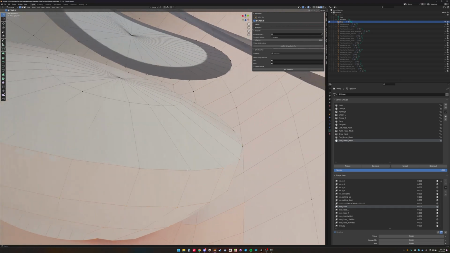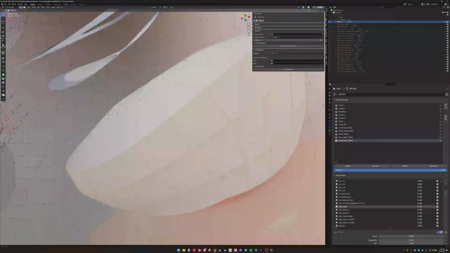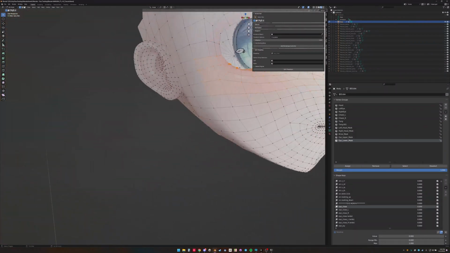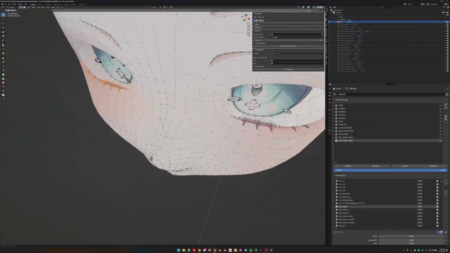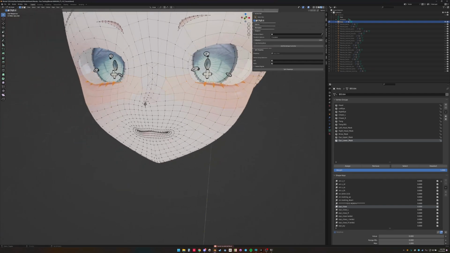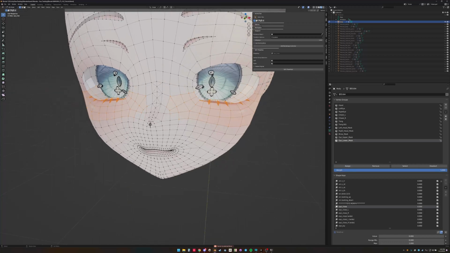And that should be everything that we need. So now we're good to mirror. Mirror that over. I see I missed a spot. I'm going to deselect that spot, and I'm going to assign this.